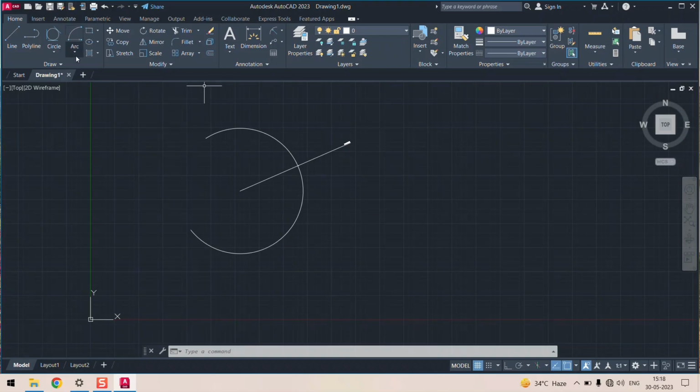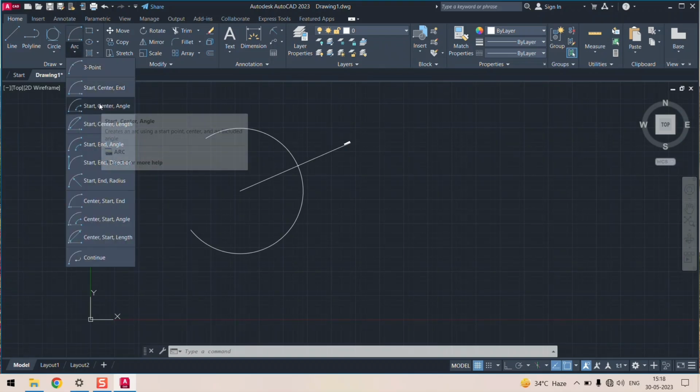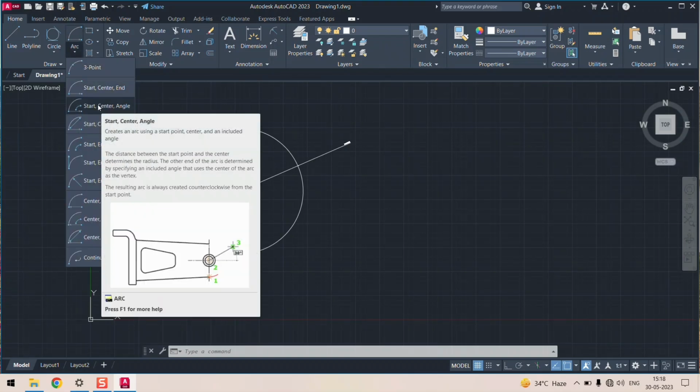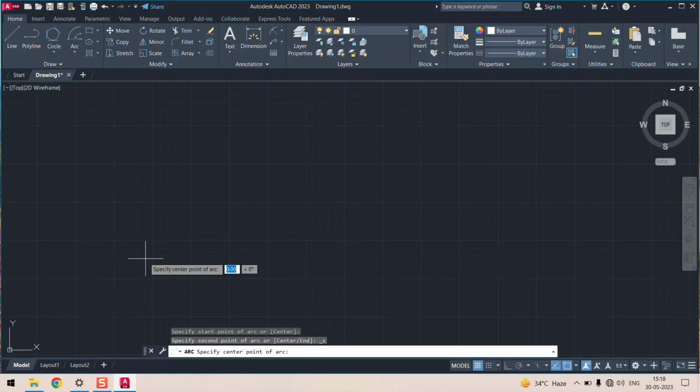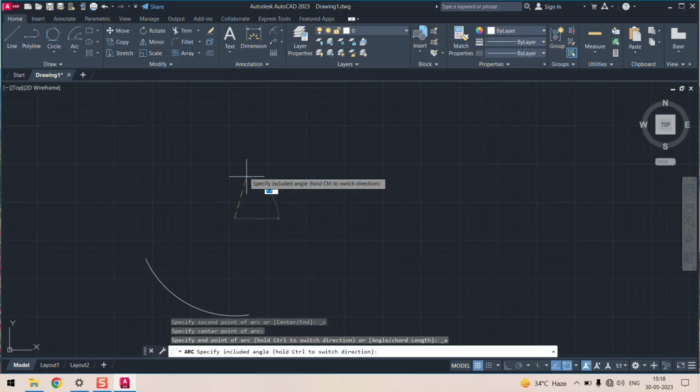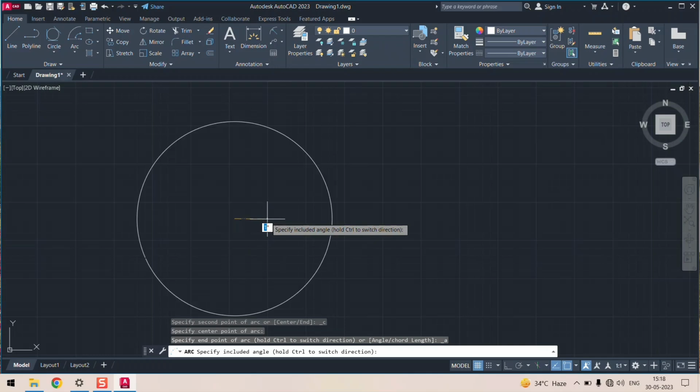Okay, so the second one is start, center and angle. Start, center and angle means there will be one starting point, one center and one angle. So this is your start point, this is your center, and the angle will be decided on the basis of the x-axis.